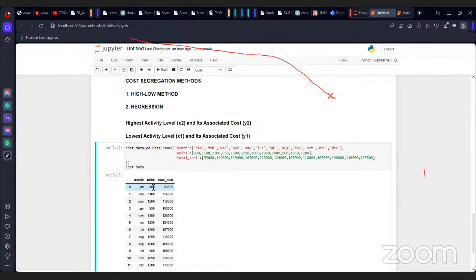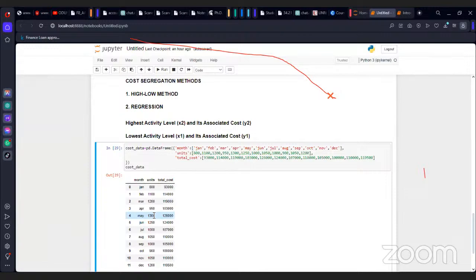So the principle is that it is the least activity level and its associated cost, not the least activity level and the least cost. If you pick the least activity level and the least cost, you will get it wrong. It is the least activity level and its associated cost. Then when we come to the highest, it is 1,300.